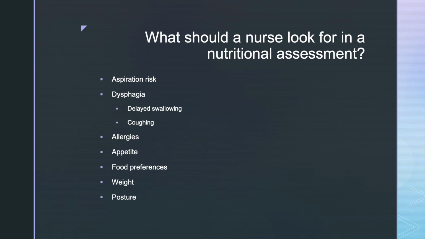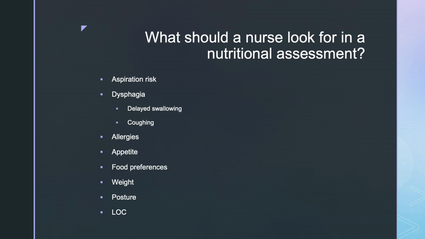Their posture in bed. So is the patient laying flat? Are they slumped over? Are they rolled to one side? I'm assuming everybody realizes that it's kind of hard to drink something or eat something when you are laying flat in bed. So taking into consideration what the patient actually looks like when they're getting ready to eat is very important. LOC stands for level of consciousness.